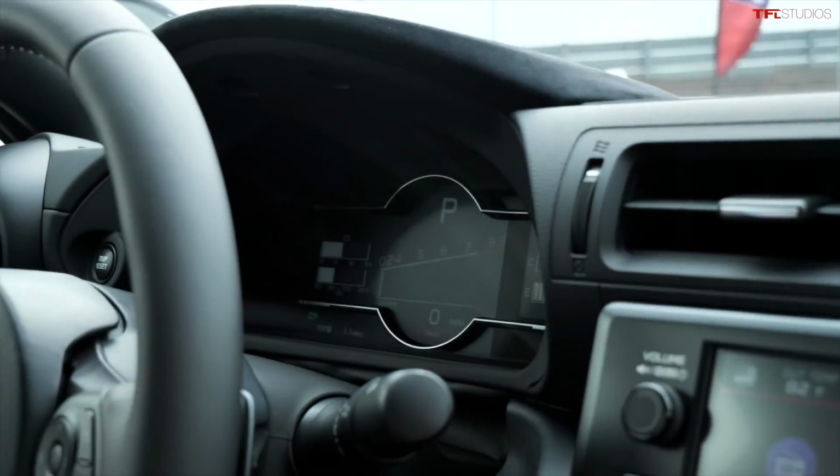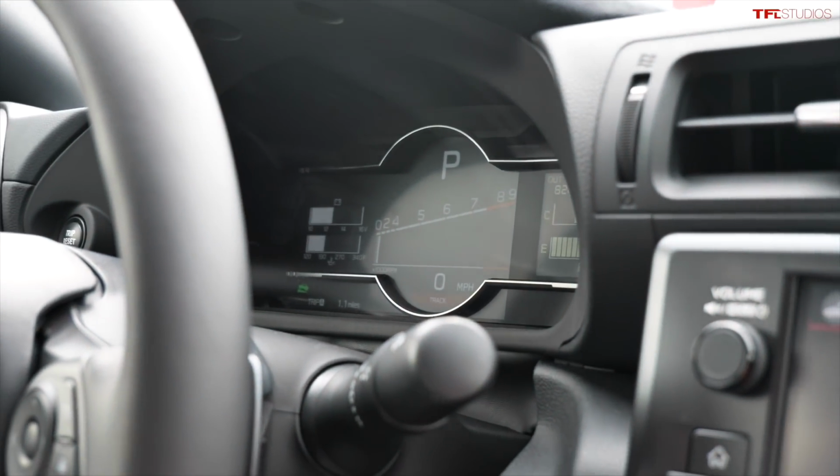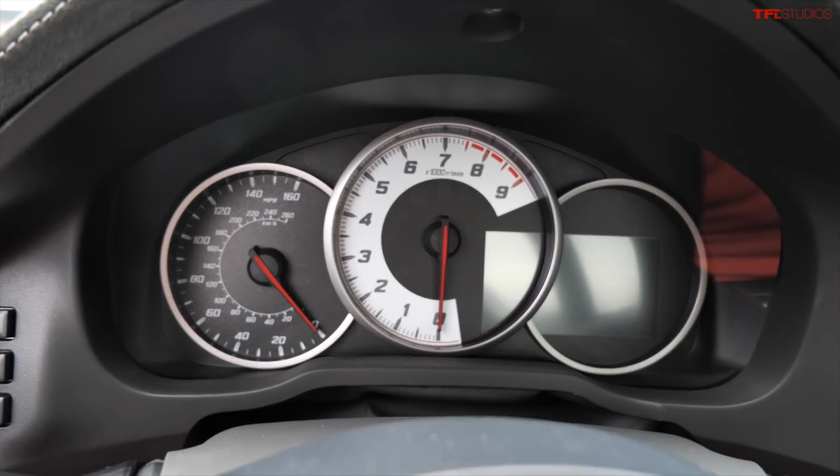So that's one of the advantages of going away. I love analog gauges. I'm a guy that remembers Smiths and Jaeger gauges that you have in old Jags and Lamborghinis and Ferraris and things like that. But I have to admit, these newfangled screens definitely give you a lot of flexibility and the ability to really customize the car and give you all sorts of options that you never would have had with analog gauges.